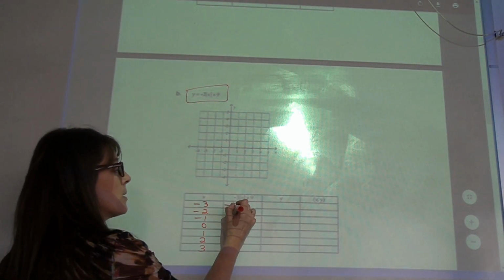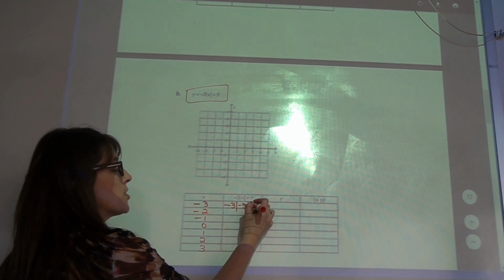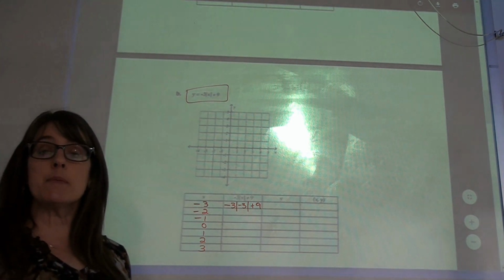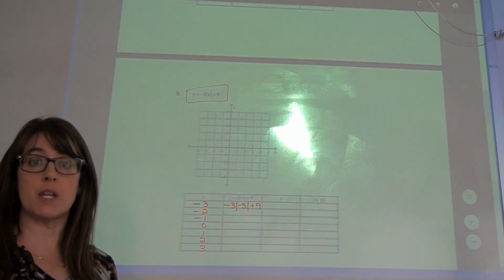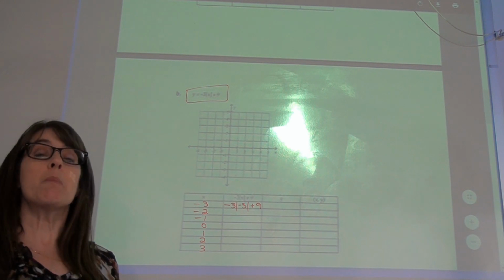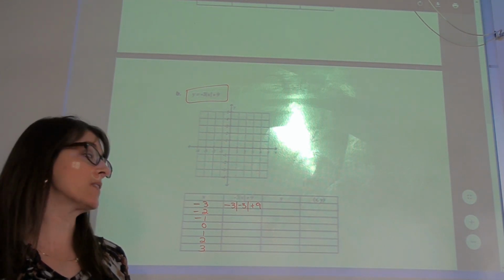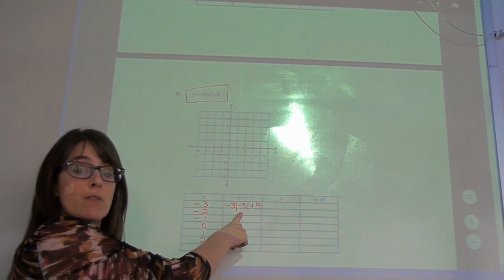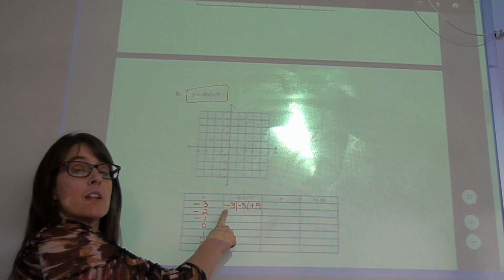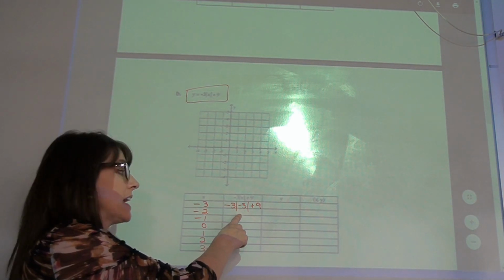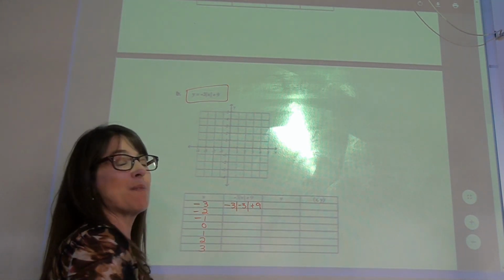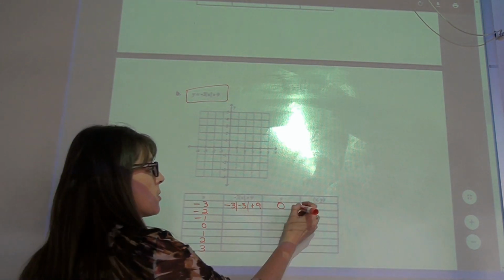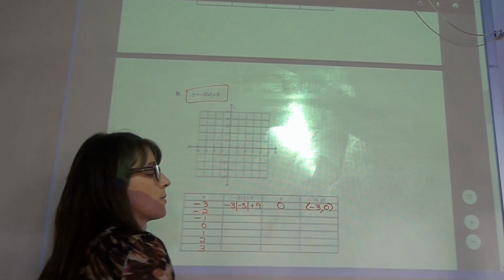So I'm going to take my -3 and put it into that function, which says I'm going to take a -3 times the absolute value of that x plus a 9. Now, absolute value does mean distance from 0, and so basically it just makes it positive. But it also kind of acts like a grouping symbol, in the sense that we've got to do absolute value before we do the multiplication. So absolute value of -3 is +3, but then this -3 times the +3 is a -9. -9 plus 9 will give me a 0. So the relationship that has been established is that when x is -3, y is 0.